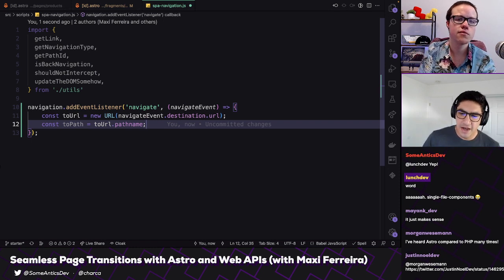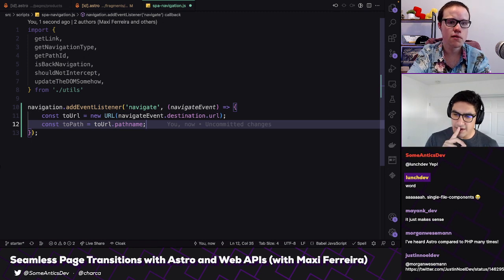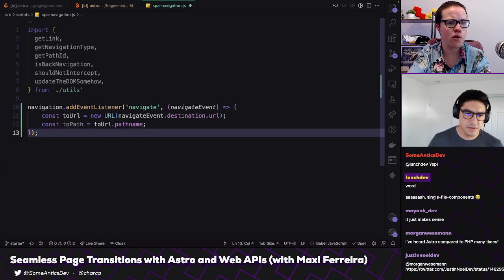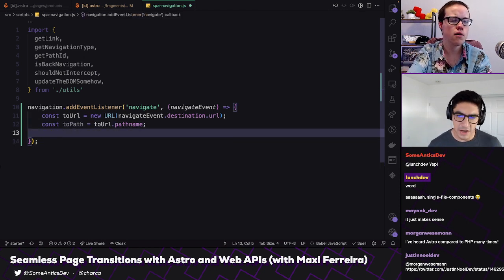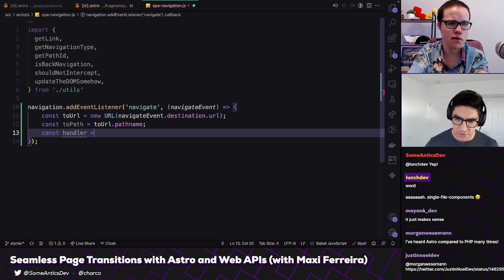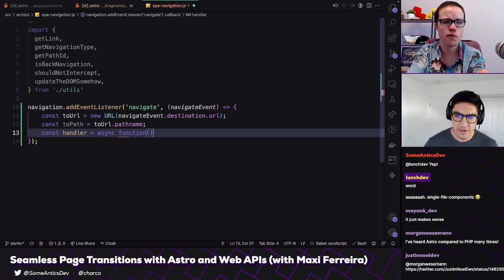Now we're going to define a handler, which is just an asynchronous function. Inside, right next to toPath, we're going to say const handler, and assign it to an asynchronous function because we want this to return a promise.